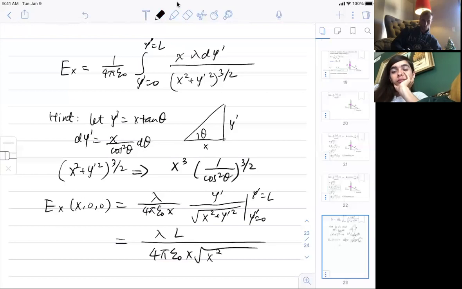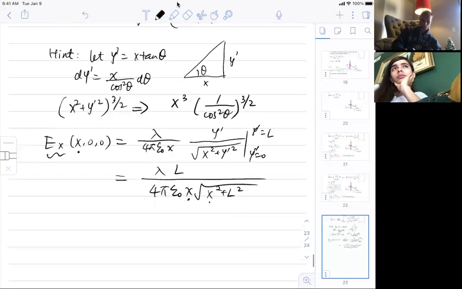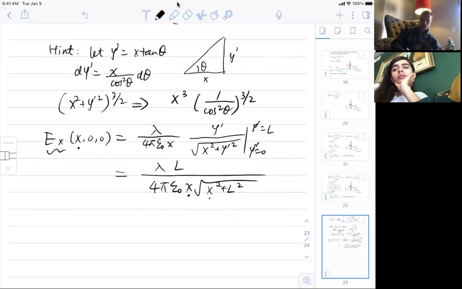You can see the final expression has x in it as a variable, which makes sense because your E field is located on the x-axis. As you go further or closer, the E field would change as your variable x changes. So your final expression does have x as a variable, which makes sense. Now, once you get this result, you might wonder, did I do everything correctly? Did I make any mistakes? So we always want to reflect on results to see if they make sense.